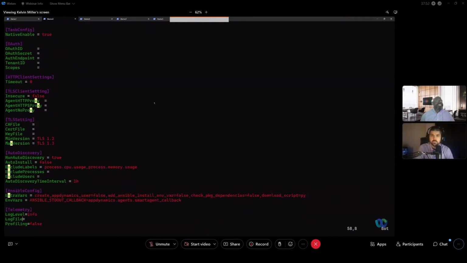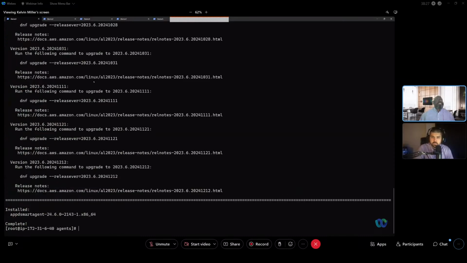you'll see that it also has run auto discovery for the processes that need to be monitored. And you also have auto install. It's set to false now. Hopefully, as Senthil said in his presentation, this portion will be coming out soon, where you can switch that to true, and it'll automatically go out and download the proper agent you need within the process of installing the Smart Agent. So let's go back over to demo 1 and see if it has completed.